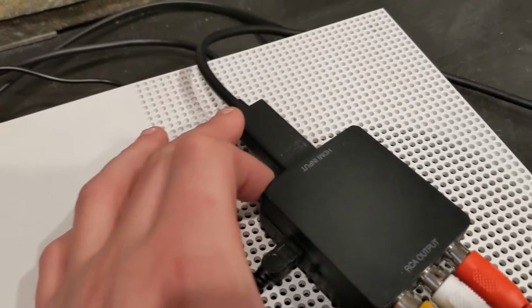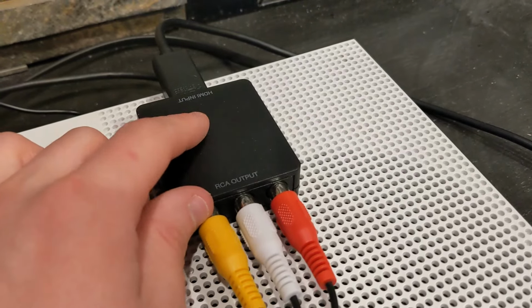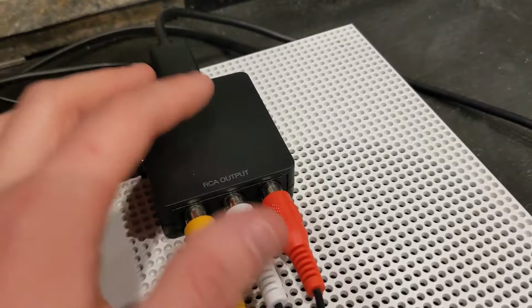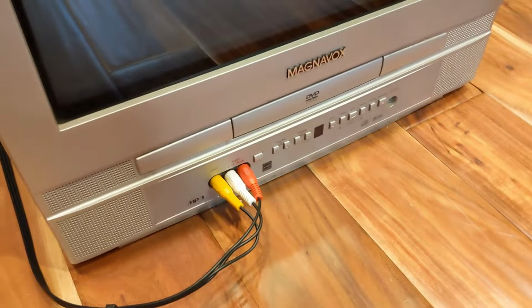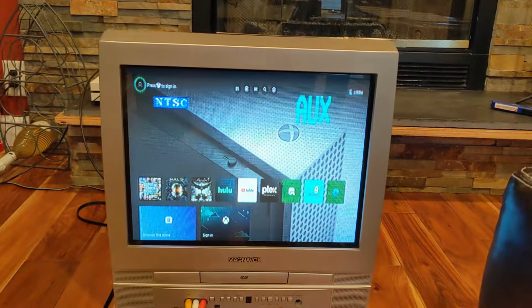And we got the Xbox plugged into it. There's a little board in here that converts the HDMI signal, which is a digital signal, to analog. And it will give you an output on an old CRT TV or a TV that comes with RCA cables. So right now we got the TV plugged in, the Xbox plugged in, and the Xbox is going to that converter to the TV. So let's turn this on, and then turn on the Xbox. And there we are.